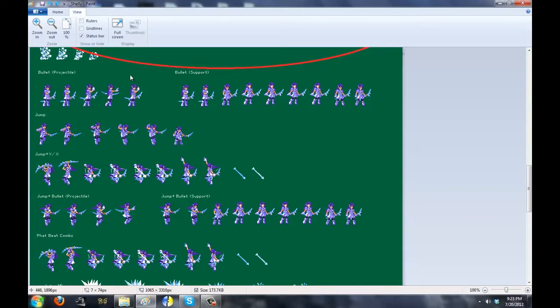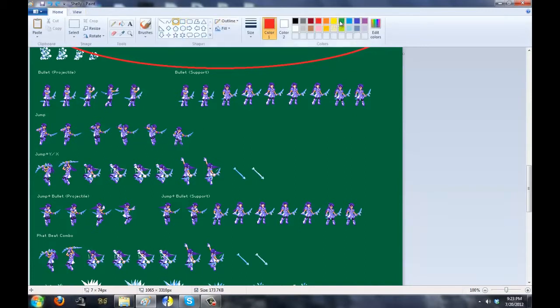Jump animation. This is kind of tricky, actually, how this works here. Orange. This is her starting sprite to jump. Then this is going up like so. You have to work with me and my horrible writing. There we go. One. Okay, so first is the jump, which is this one.